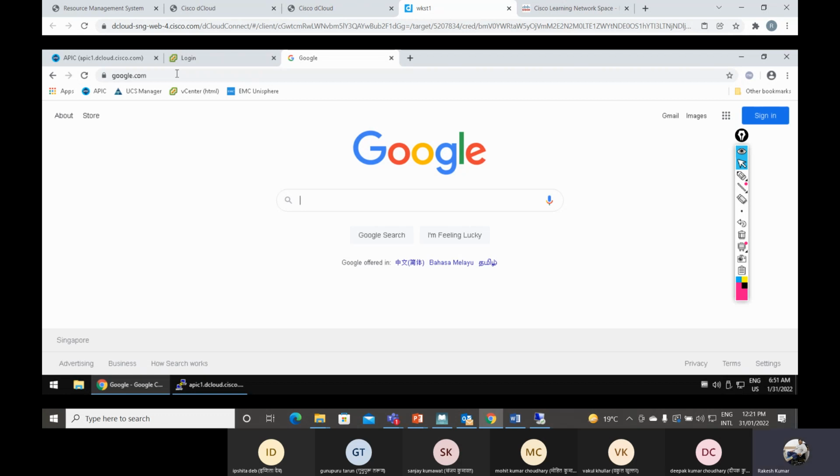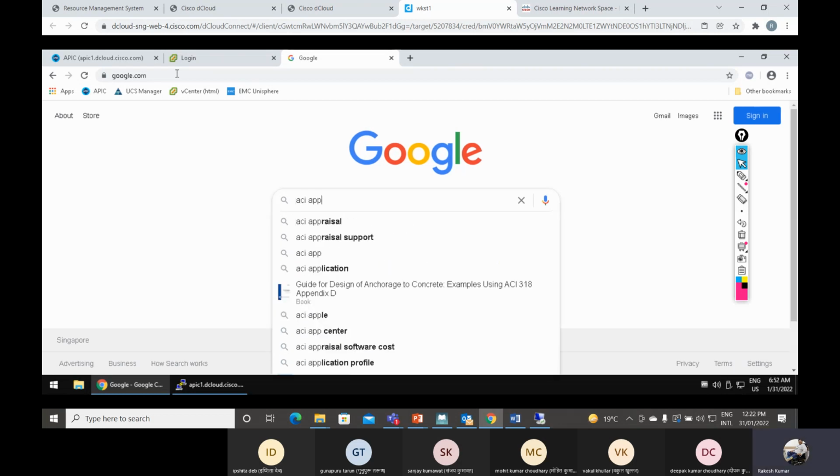So for that, you can just go to Google. Just give me a second. ACI App Center.